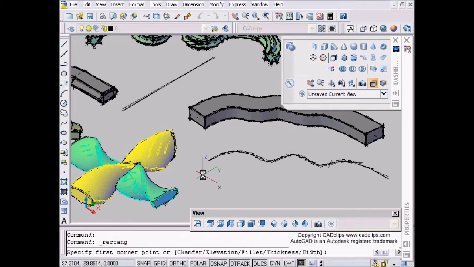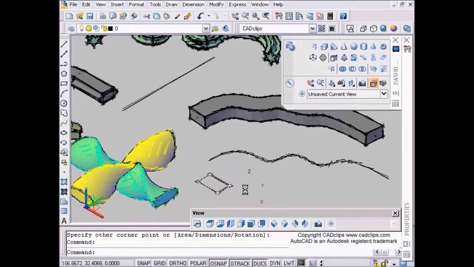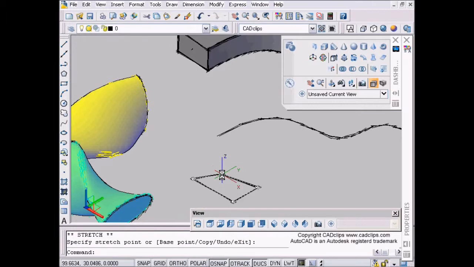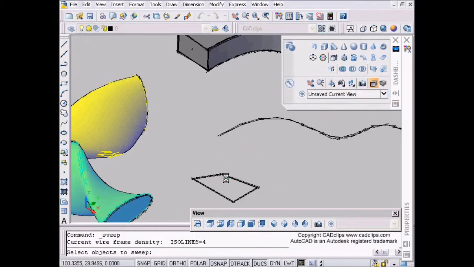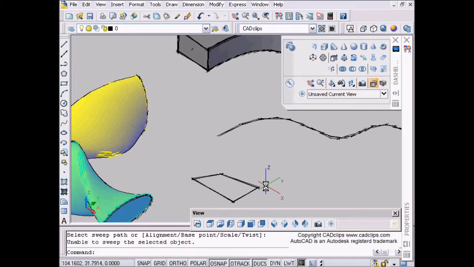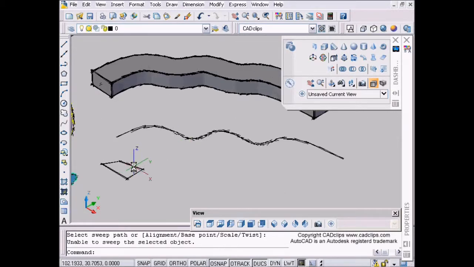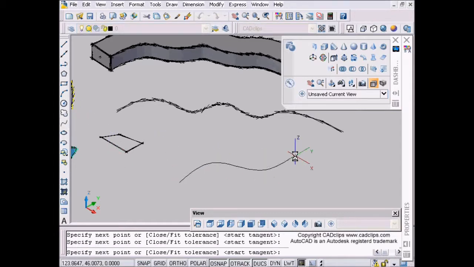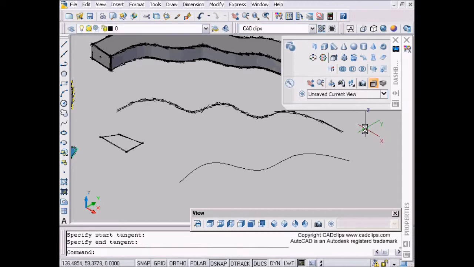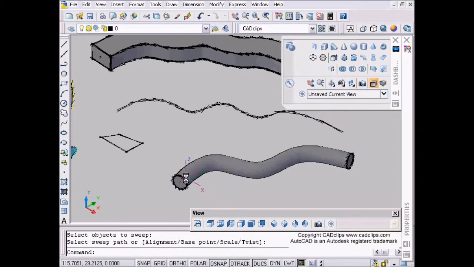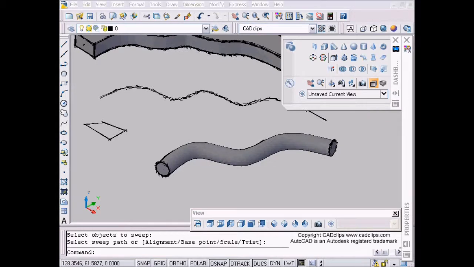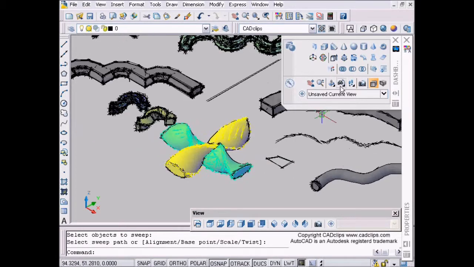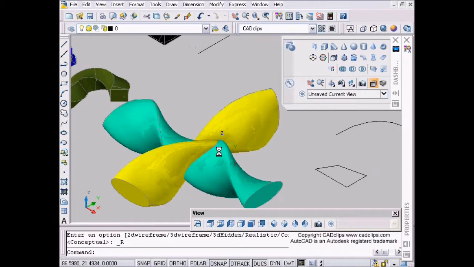Okay, what if we try this one more time and we pick our rectangle? Oh, the rectangle's gone. We have to draw a new rectangle. Okay, and then I'm just going to draw a spline, and this doesn't even have to be a rectangle. Okay, we can do a loft or sweep this. So it could be interfering with itself. I might have to make that a bit smaller. And the last thing is, what if we just actually draw a spline instead? Okay, and we do it. Let's draw a circle just to make sure, and do our sweep, this, enter, this, and there it is. And that's it. It's nothing too difficult.